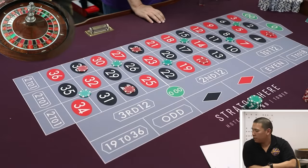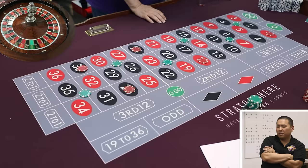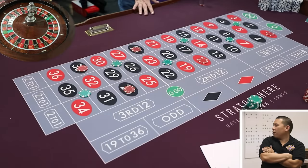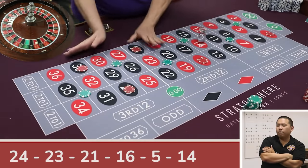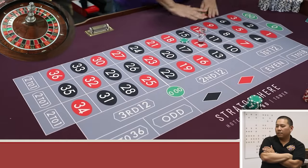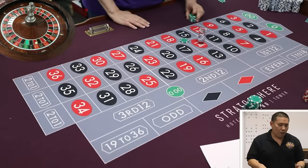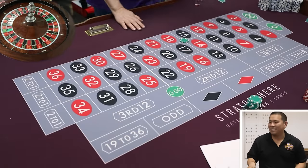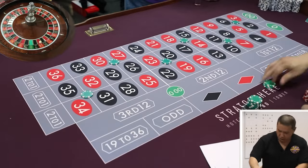All right, here we go. I like this. Maybe I should play this at our favorite casino that we play at. Why not? Might as well try it. I like this modified. It's also called Rumple All Night, Still Skin All Day. So, okay. I'm going to put that right there.